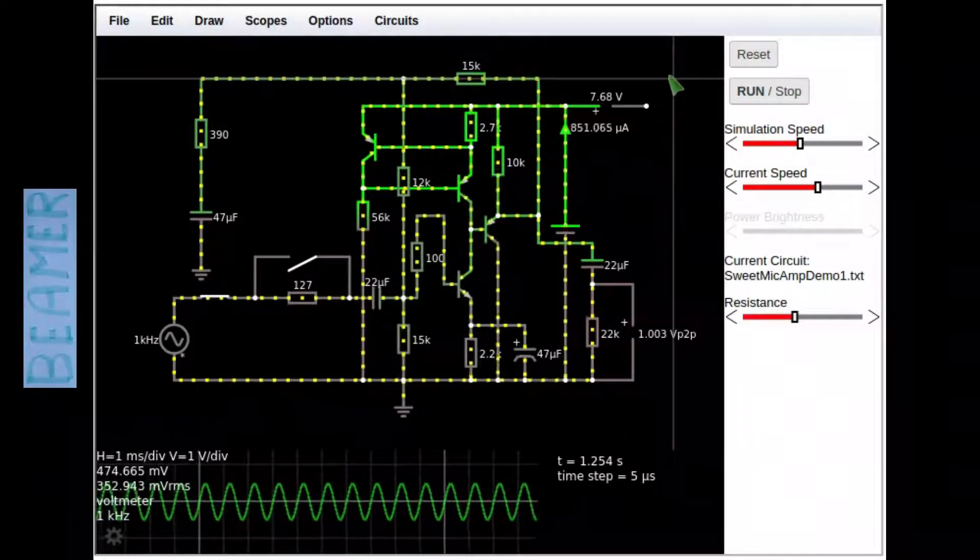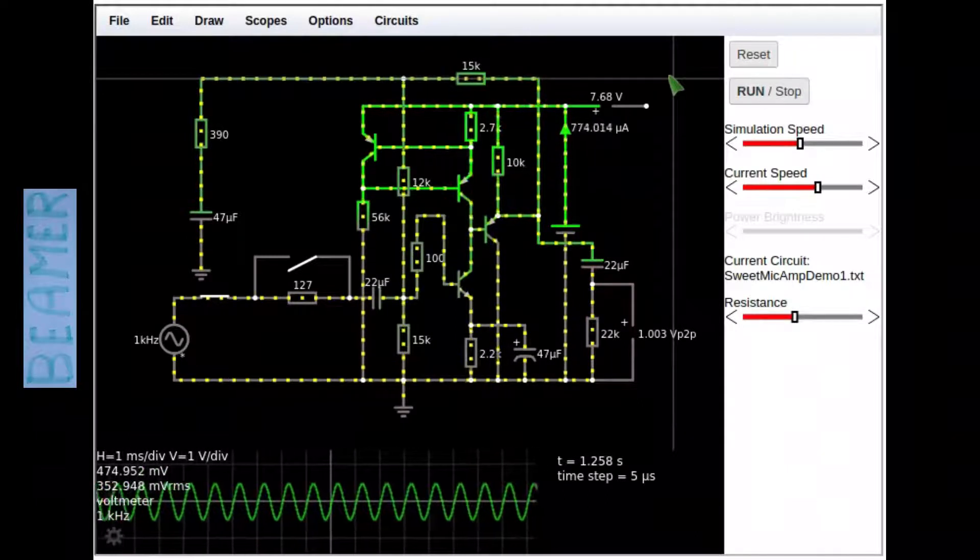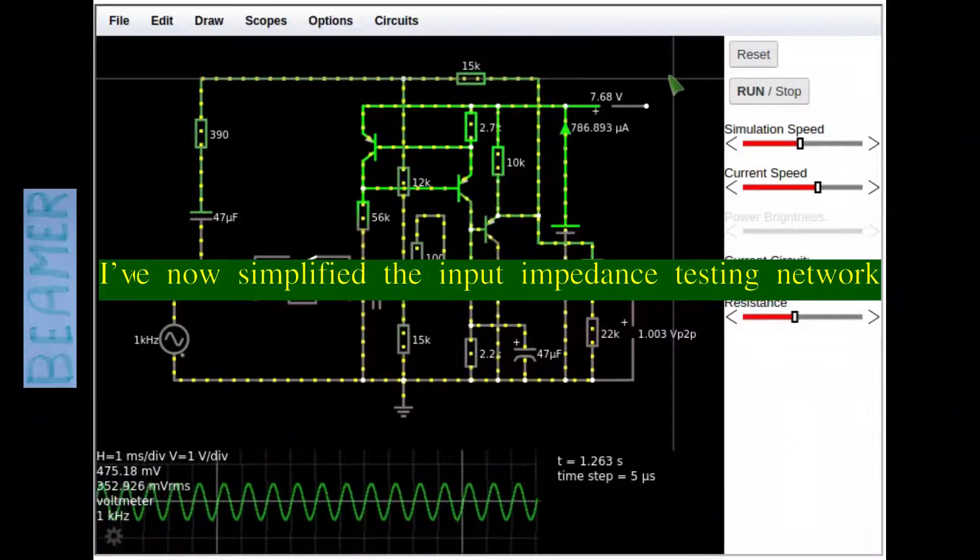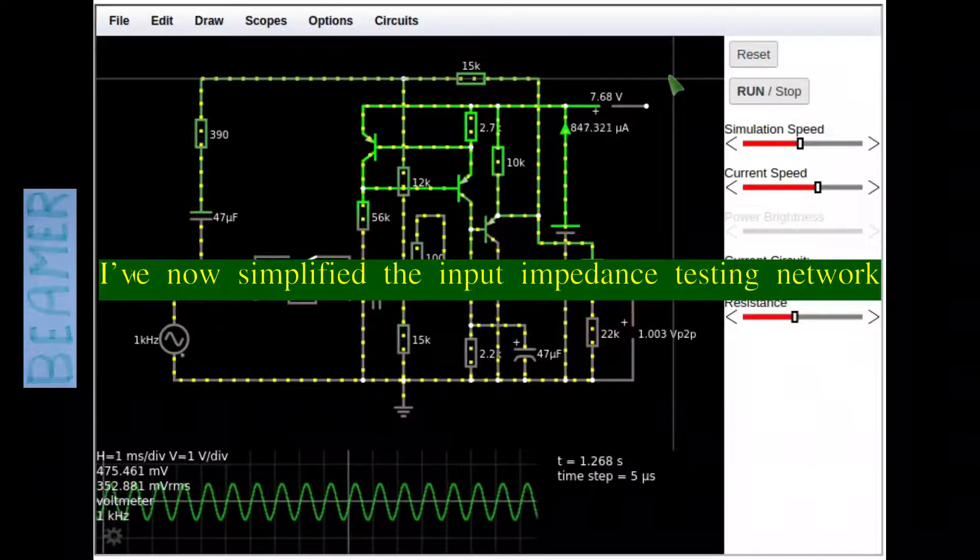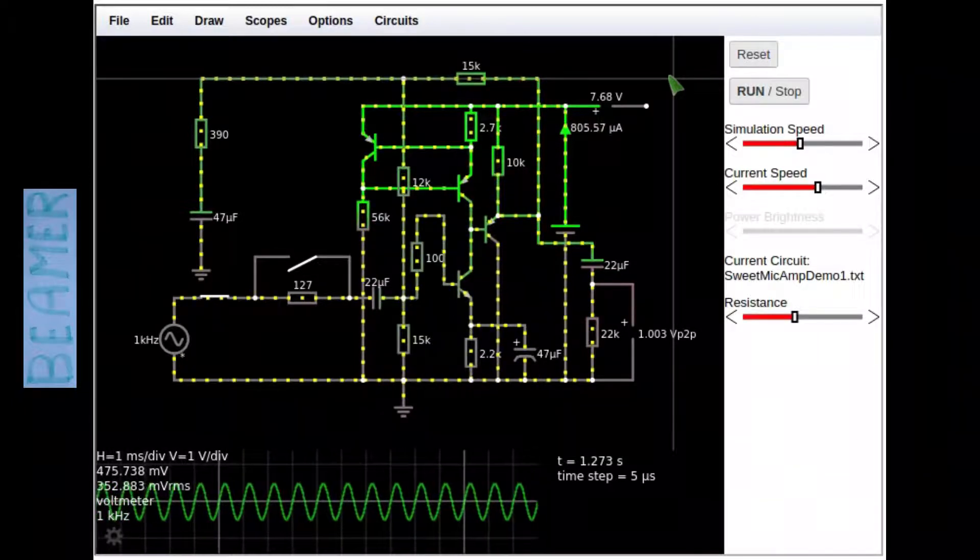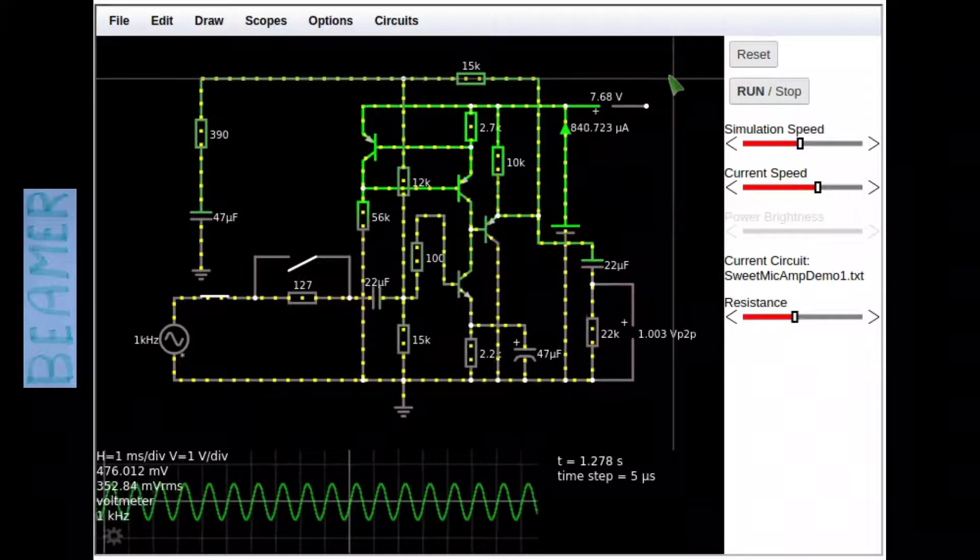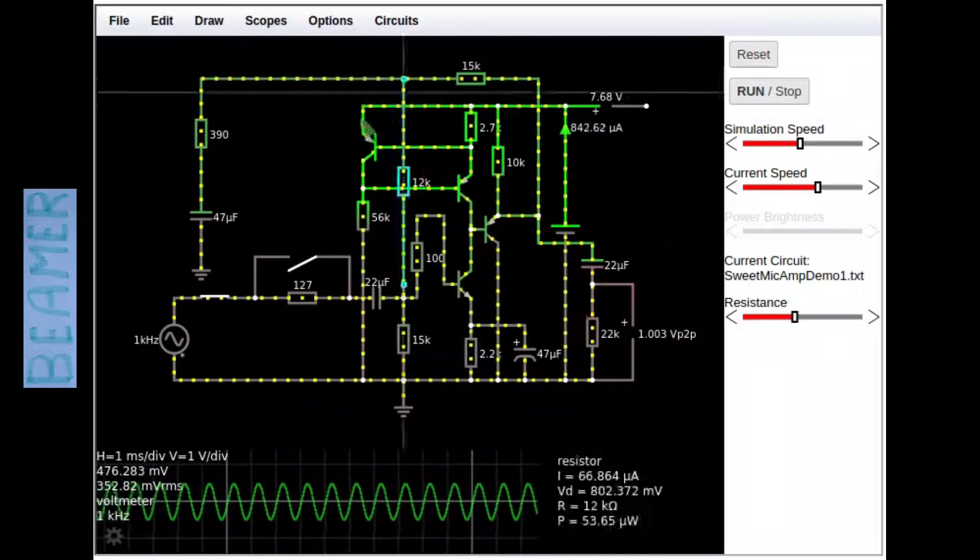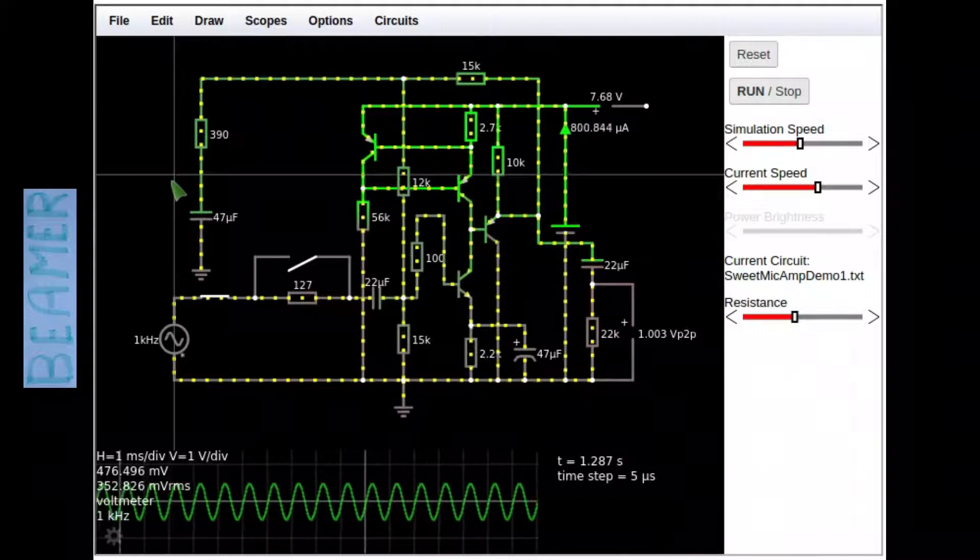Now this is the circuit simulator working dynamically. The yellow dots is current flow going from positive to negative. The greater the flow, the more current is going through that arm. The lesser the flow, the less current is flowing through. And those yellow dots that are standing still, where there's hardly any current flowing through at all, say for example a capacitor. A capacitor has no yellow dots moving whatsoever.